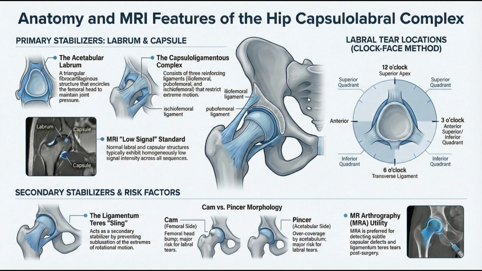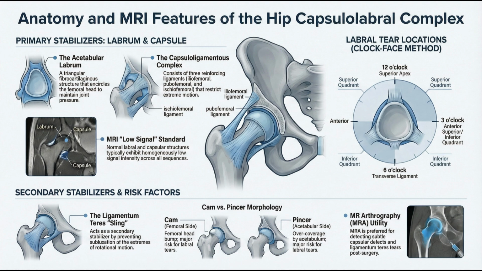So bringing this all back around for you listening, we started this deep dive by saying the hip is a simple hinge. I think we've thoroughly debunked that. Completely debunked. It is a sealed, pressurized, ligament-reinforced precision machine. And understanding this trinity, the labrum acting as the seal, the capsule acting as the container, and the ligamentum teres acting as the check rein, is key to really understanding why hips hurt.